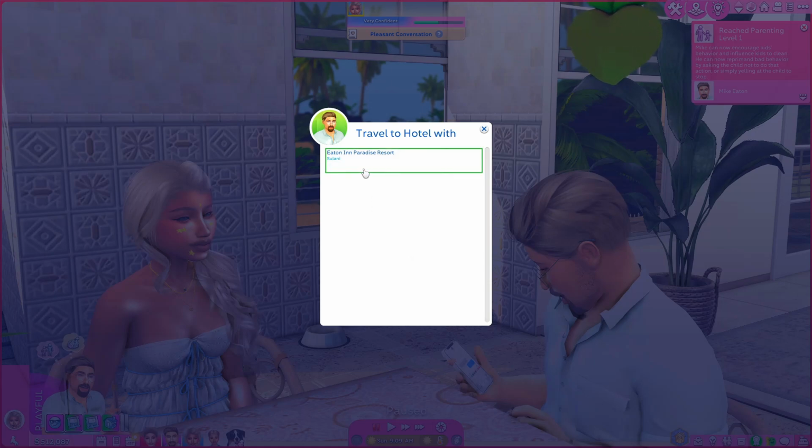And so you're going to see all available hotels in your save file here. Since I only have one hotel lot, it's the only one that appears, which is the Eaton Inn Paradise Resort. And so we're going to go ahead and travel here, and I will get back with y'all once we've arrived.